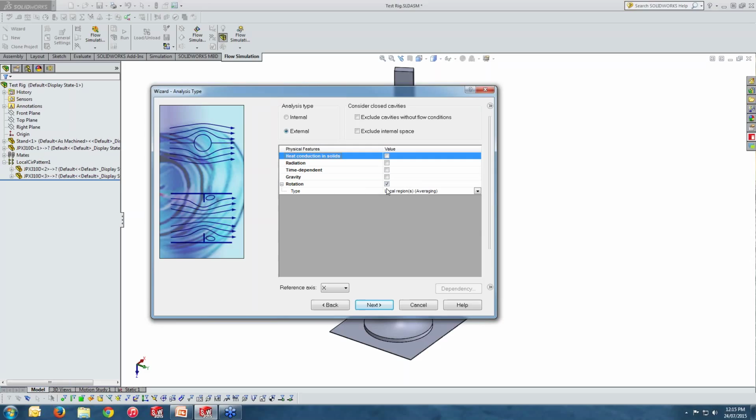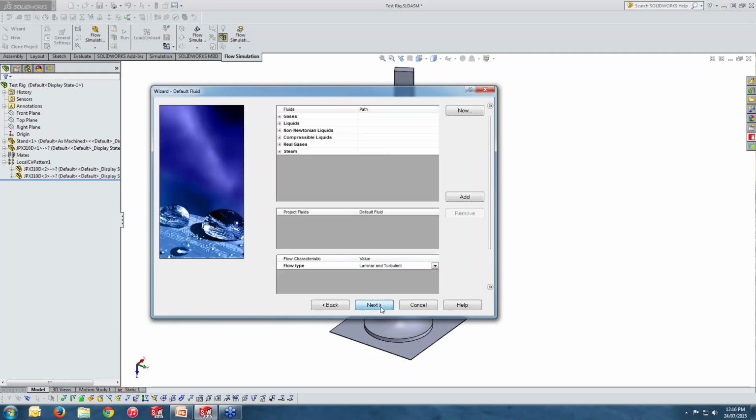So by ticking any of those options, you will activate a new set of parameters to be added to your simulation setup. In this case, we just have an external flow, heat transfer not considered, no radiation, no time dependency, no gravity and no rotation.